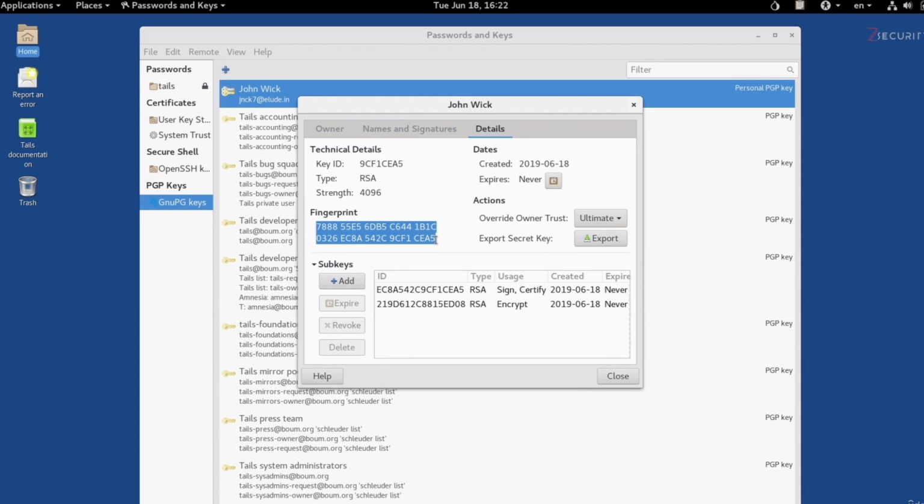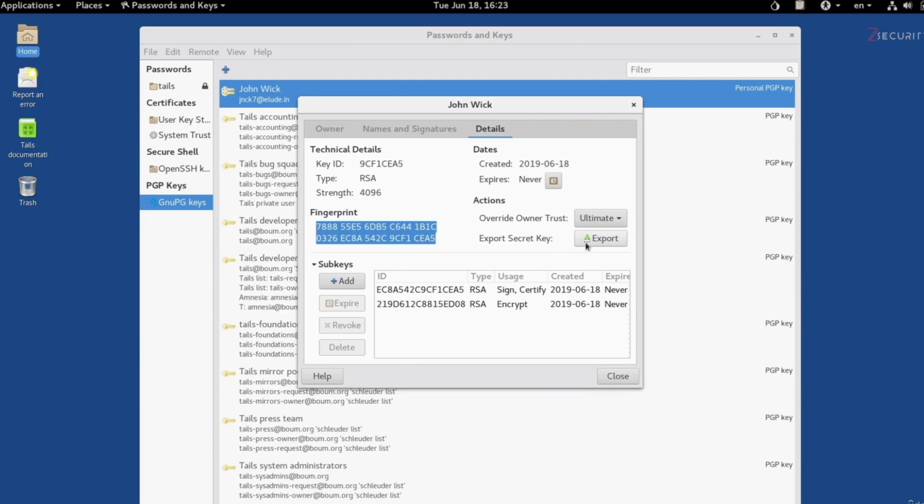And as we go through this section, actually, you'll see how the verification steps we followed to verify the Tor browser make sense. And all of this will click with that. Now, from here, you can also export your secret key, which is something that you should never do because, like I said, we should never share the secret key. The secret key should always be kept privately.